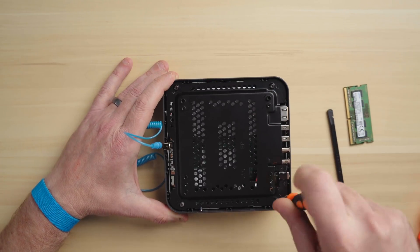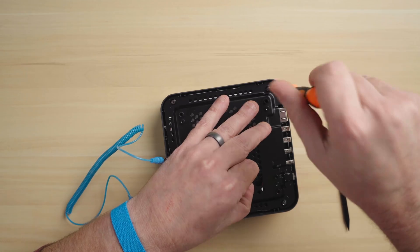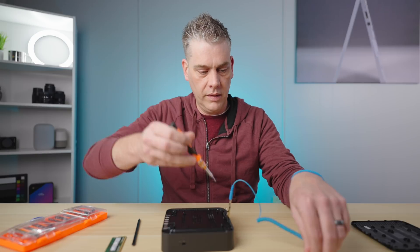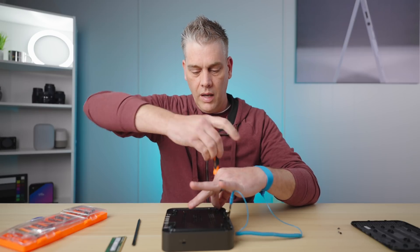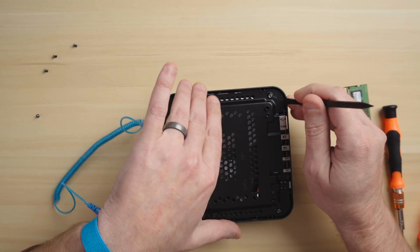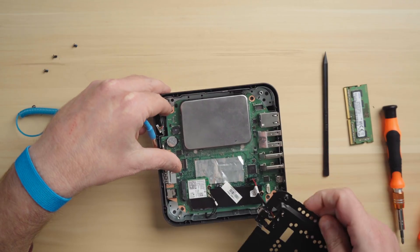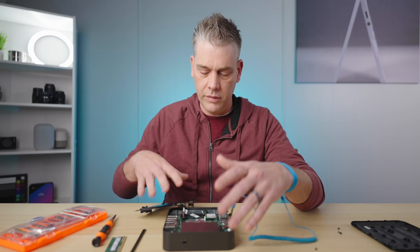We have four more screws in the same place. Go ahead and take those four screws out, and once you get them out, just be careful — you don't want to just yank this thing out. It has all of your ports on it and there is one wire that is connected to this base. If you yank it out, you might break it, and then you're going to be buying a new Chromebox. CTL does customize their Chromeboxes and you can order this Celeron with upgraded RAM, but if you're a tinkerer or just want to save money, you can do it yourself. Just pry that piece up, move it out of the way, and slide it off completely if you want.